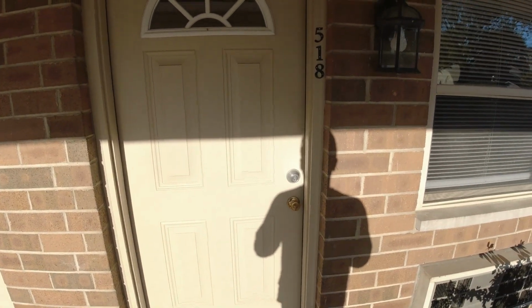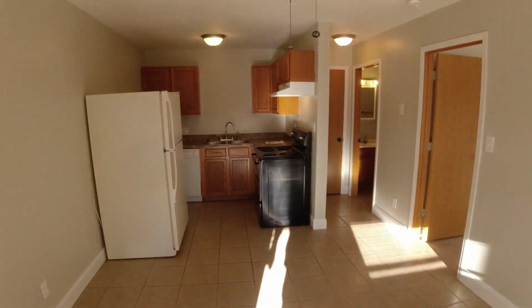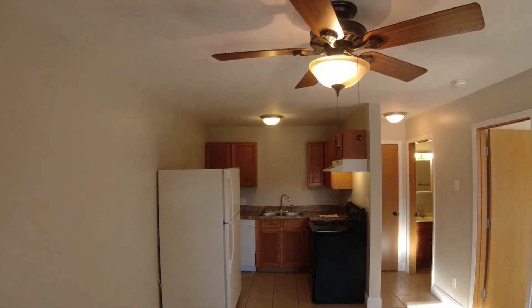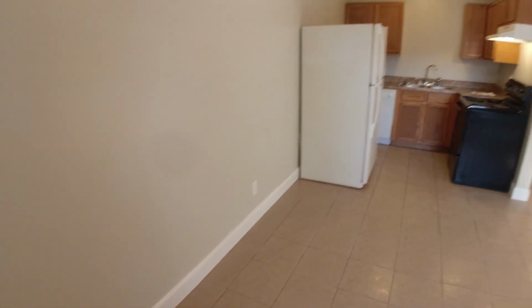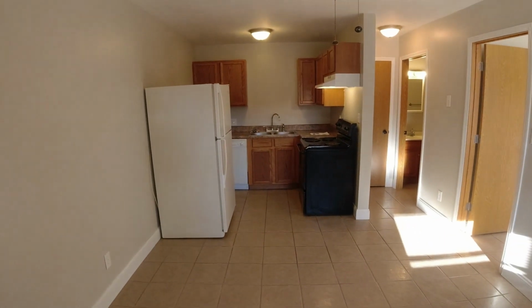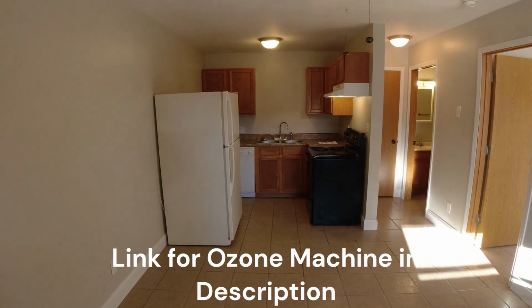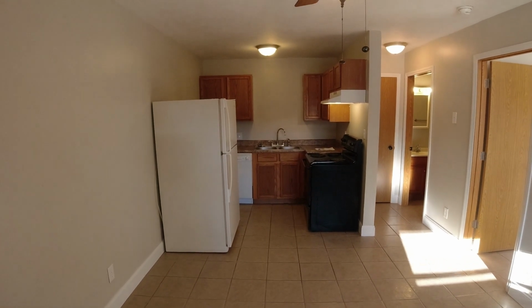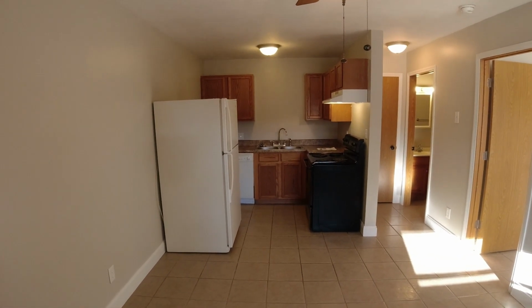So it took me about a week, but I finally got it finished up, so let's go ahead and take a look. The best thing when you walk inside, you don't smell cigarette smoke. So to get rid of the cigarette smoke, I primed the ceiling, painted the walls, painted the baseboards, and I also ran ozone in here every night for about a half an hour after I'd leave. Ozone does a pretty good job getting rid of the smoke smells, or other smells for that matter.